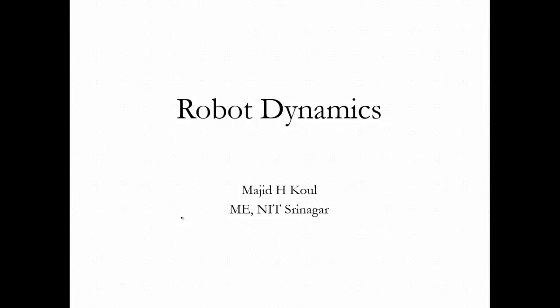All right, so let's go ahead with the robot dynamics. Till now we have seen how we basically deal with kinematics of robots. We are concerned with the motions and the relation between the end effector and the joint space, or in the forward kinematics where we are looking at how the end effector is placed as per the given joint angles for different configurations of robots. So that's what we have looked at in kinematics.